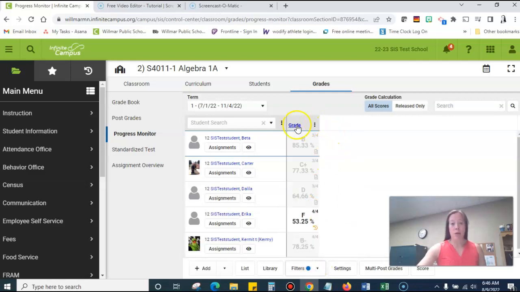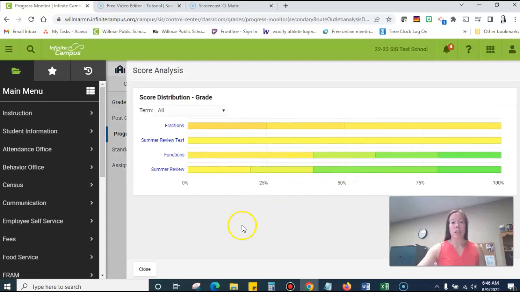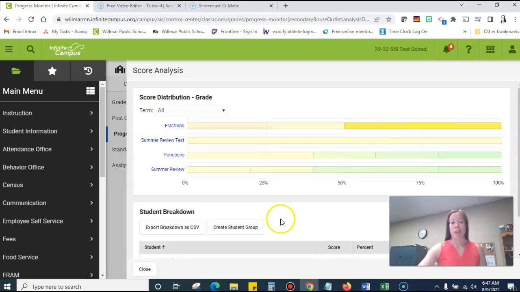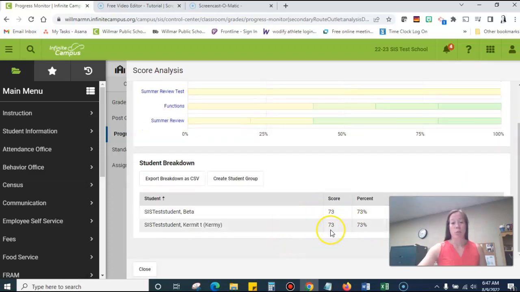If we click the 3 dots next to this blue grade, there's a score analysis. So if I come in here, here's my different assignments. If I hover, it shows 1 student got a D, 1 student got a C minus, and then 2 students got a C. If I click on that area down below, it shows me which students it was, their score, percent, and so forth.